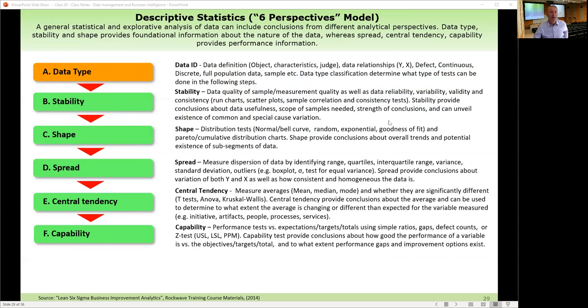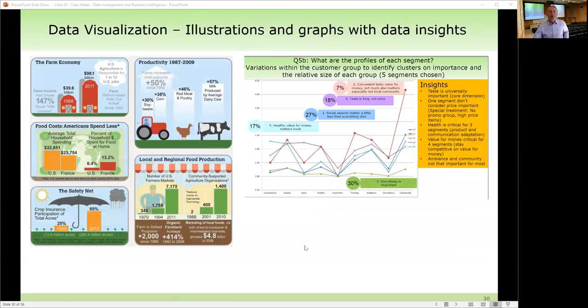A very important part of analysis and business intelligence is to visualize what the data is talking about. And with visualization, it's normally the more the merrier. The more illustrations, the better the illustrations and graphs, the better the presentation of insights. You've probably seen this many times. You probably developed graphs and illustrations yourself. But data visualization is, of course, another important part of business intelligence to produce the visualization and presentation of the data. There are many different forms you can choose from.